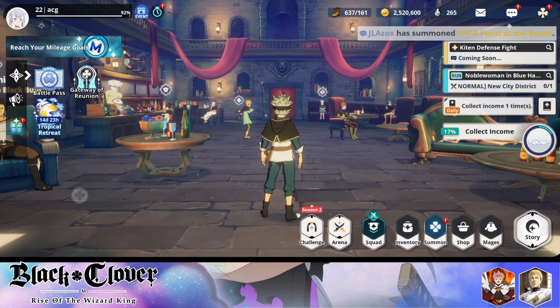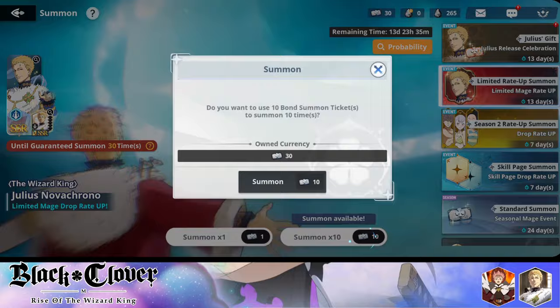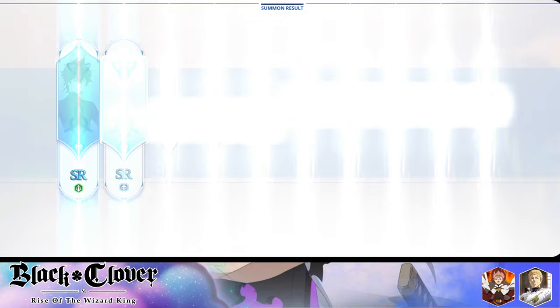Okay, so I am back, and I had to spend a little bit just to get 30 more summons ready for Julius. So I'm going to be doing 30 summons. I will be able to get another guarantee for Julius, but I actually want to get his skill page, and I also want to get one extra copy of him as well. So I am hoping that we get lucky with the 30 summons prepared, but I don't think it's going to happen. I have been getting absolutely destroyed on this banner in terms of getting lucky.